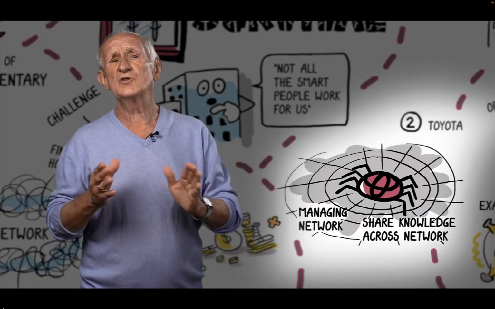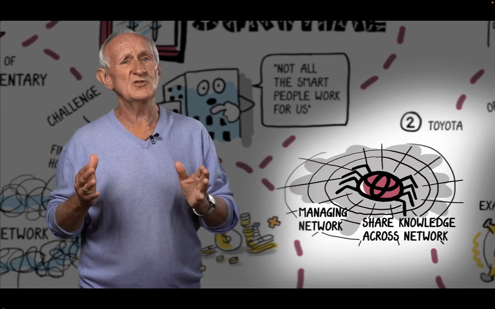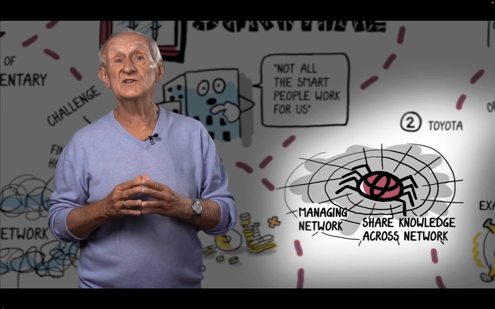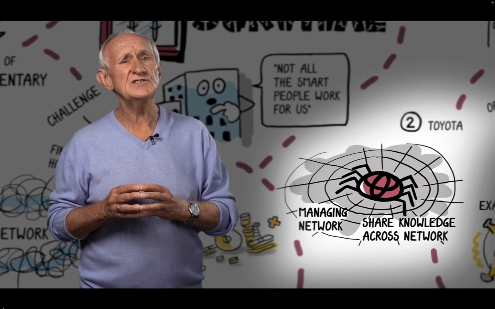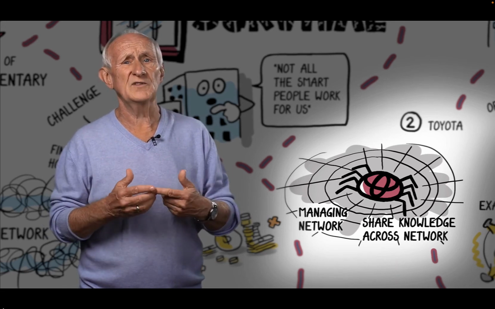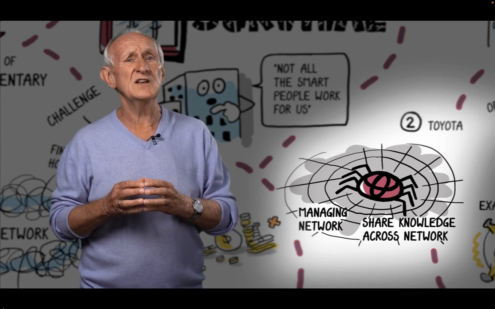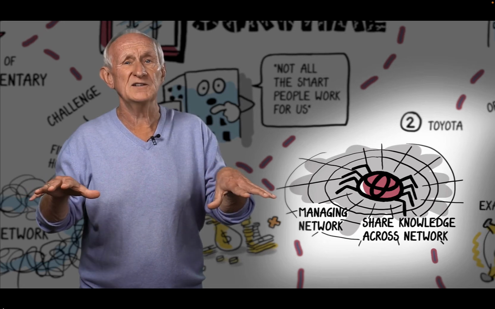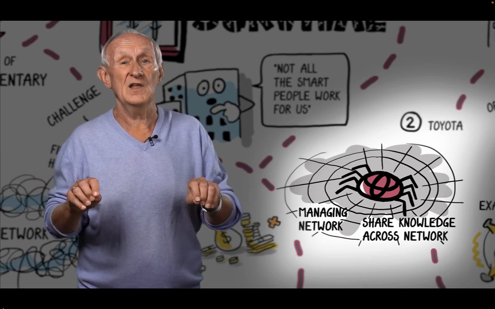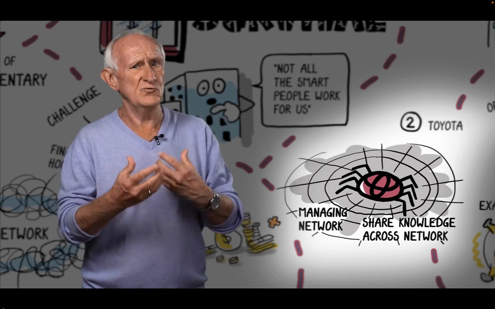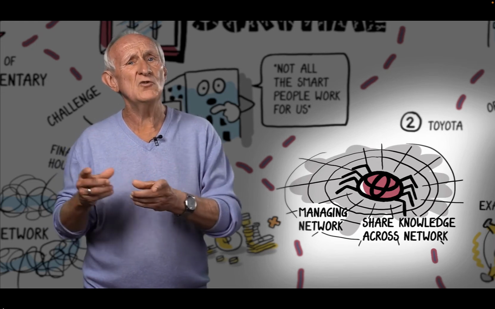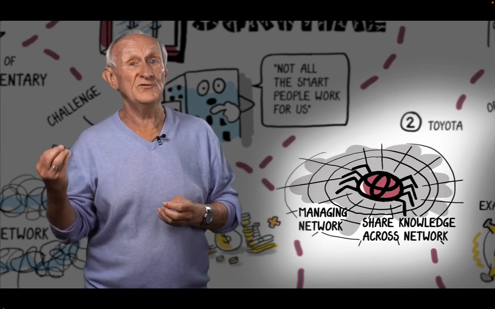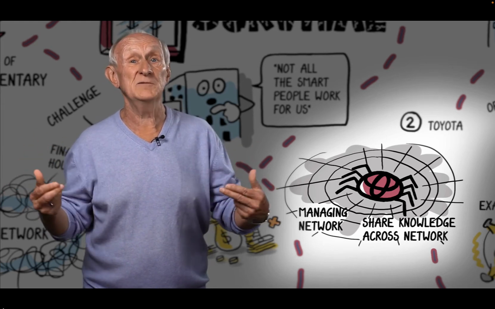Take our old friends Toyota. Now, as we've seen many times, Toyota is an extremely successful, innovative company, and it's the world's most productive car maker. But not just in its own factories, with its own way of doing things. One of the things that Toyota has done extremely well over decades is work with its network of suppliers as an innovation system. Not just having the Toyota factories really efficient and lean, but making sure all the other people contributing to their system are also efficient and lean and continuously improving.